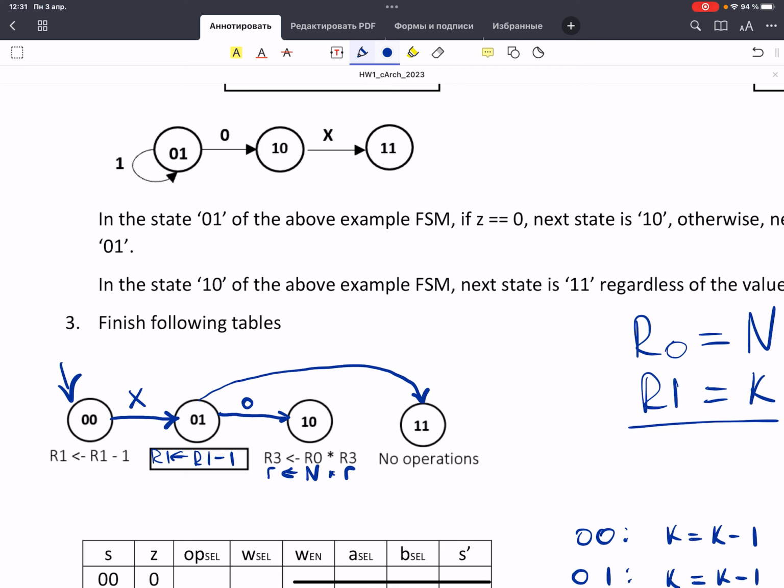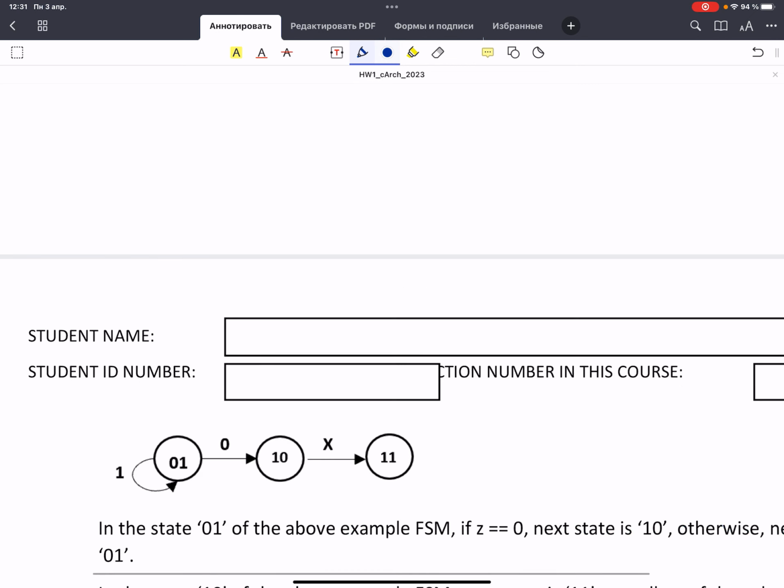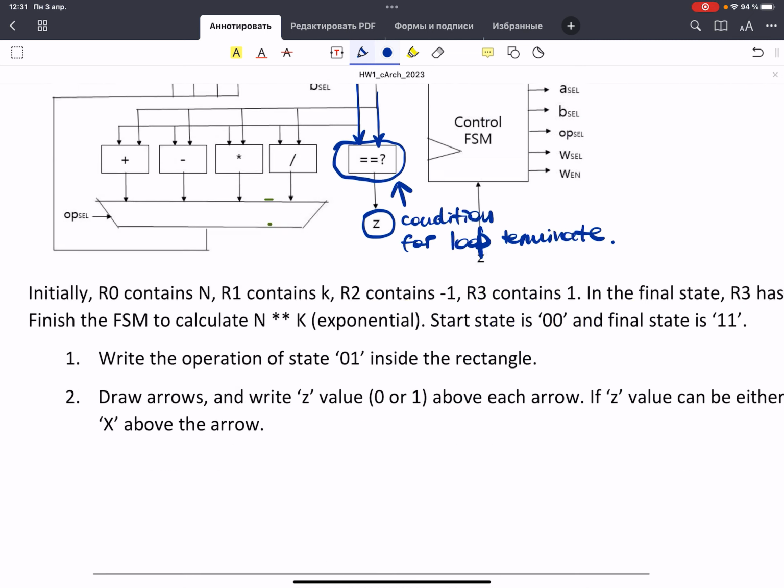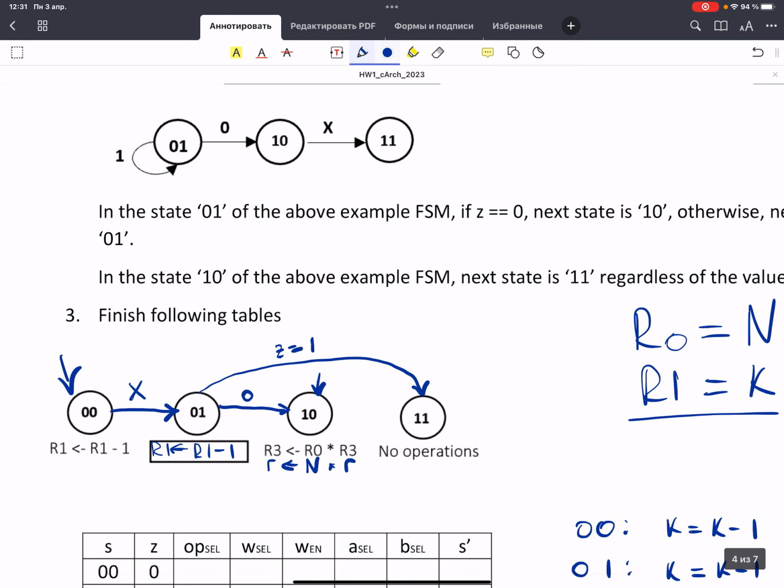I'm not going to enter the loop. This is the loop condition, I mean this main loop operation, multiplying r to the n. I'm not coming here if the value of z, okay? This is z, I mean if the value of z, as I explained here, this is the condition state, this is the condition for loop termination, okay? Based on this condition, we're going to decide whether we're going to terminate or not, okay? So if the value of z is 1, I'm coming to this final state, no operations, that means done state, okay? Done state.